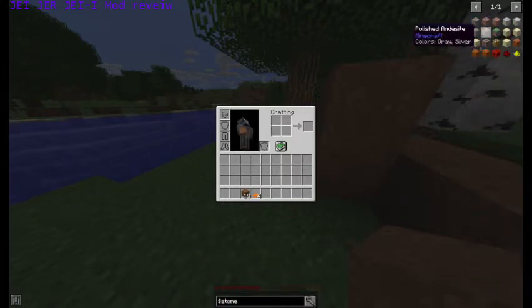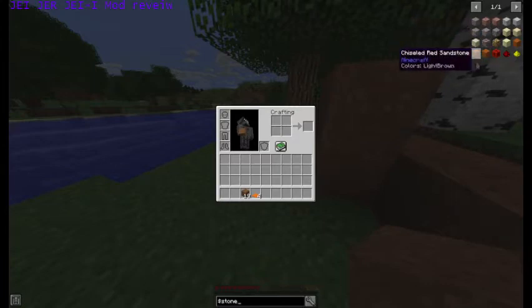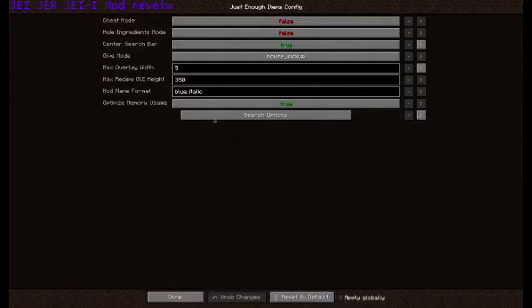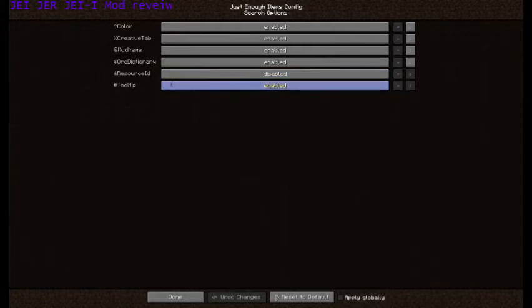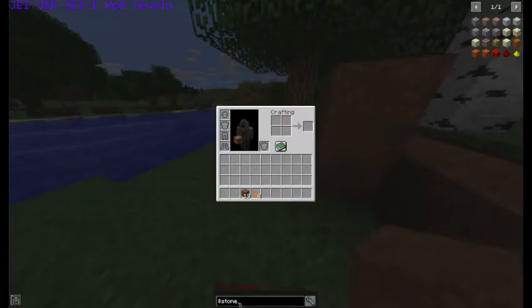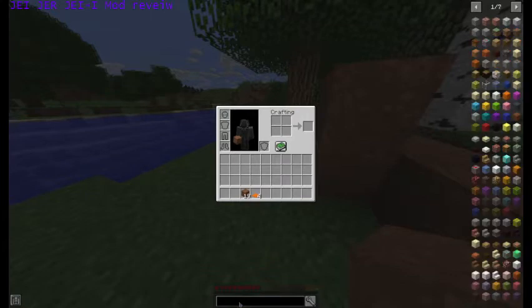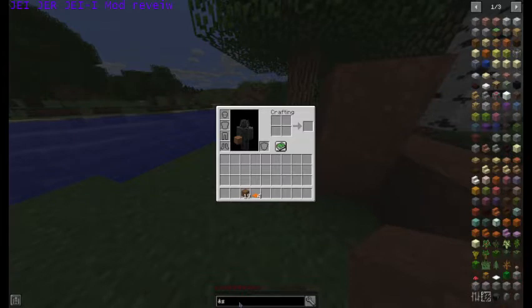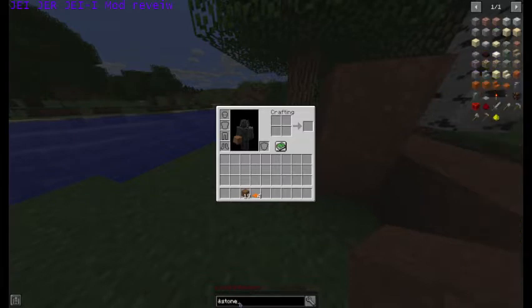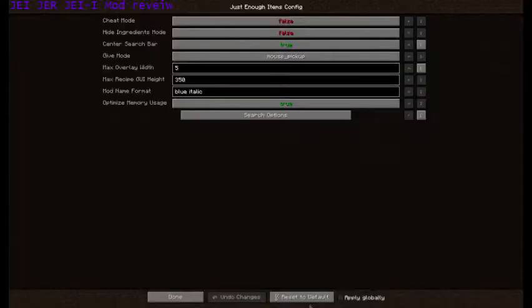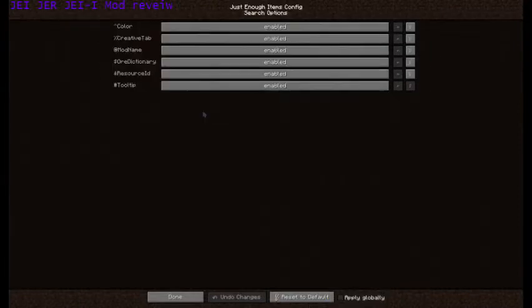So these are all under the category of stone. Well, the dictionary of stone. And this will show the resource ID or something like that, or how it would be within JEI.